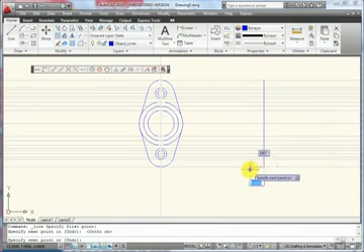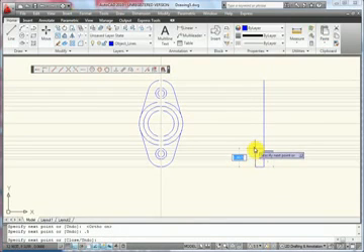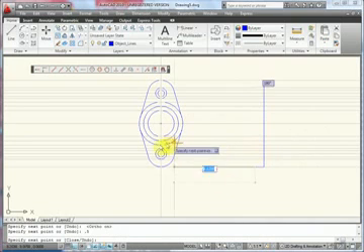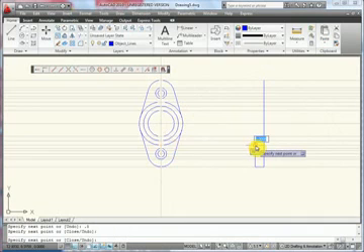So I'm going to click down here because I know that line has to go all the way down eventually. And now I know I need to go up a half inch, so I'll just input 0.5 on the keyboard and enter. And then I know I have to go in to the outside of this circle right over here, which is that line.